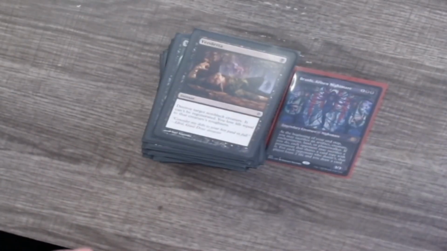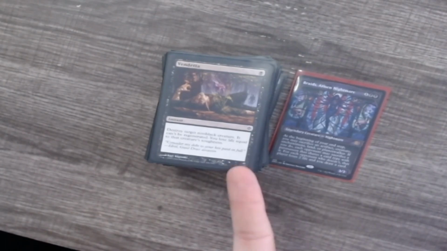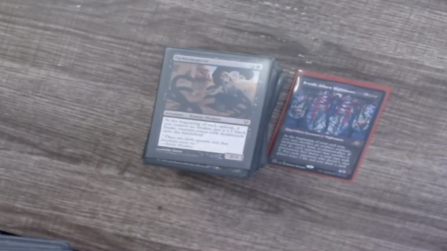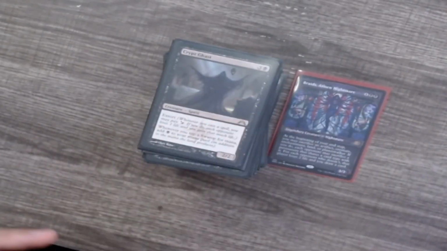Now, Vendetta, I love this card. This is one I recently learned about. Destroy target non-black creature. It can't be regenerated. You lose life equal to that creature's toughness. Now, non-black is a little bit of a hiccup there, but a 1 mana instant kill spell is absolutely great in CEDH. We got an Ophiomancer to make some snakes for us to sacrifice. Feed the Swarm, the only way I can get rid of an enchantment, so I had to run it. Crypt Ghast to double my mana.